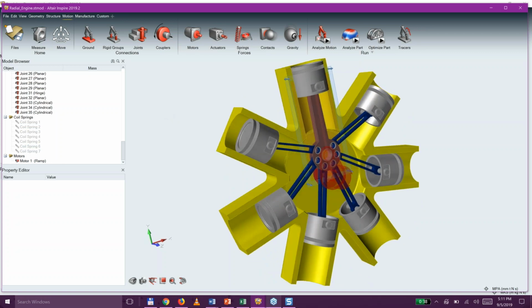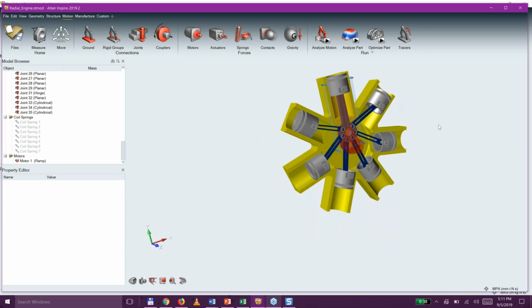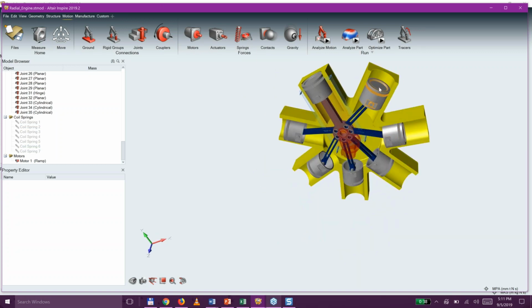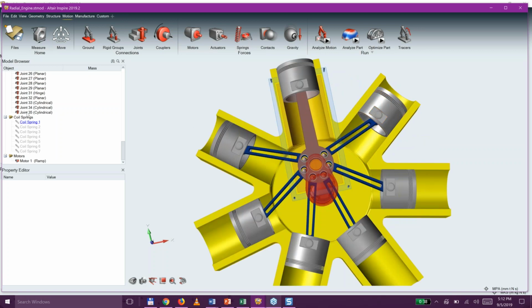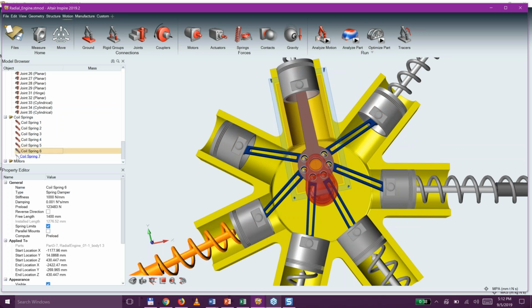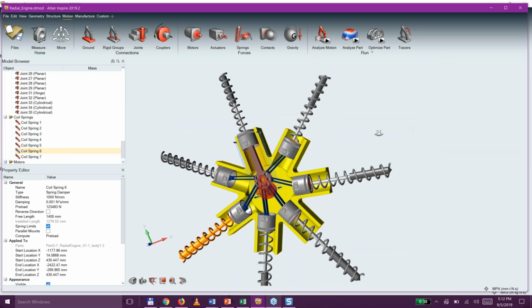But what happens when we're spinning it? We're kind of taking a look at it in reverse. Remember that with a combustion engine, the piston does two jobs. The first thing it's doing is compressing the gases in there, and then when they explode, it goes in the other direction. But I'm not getting that behavior of gas compression. So what they did, and this is what I really like because it's ingenious, they hid them so they're not distracting, they put a bunch of coil springs on there. Some pretty stiff coil springs, 1,000 newtons per millimeter, and that's going to represent the behavior of that compression.